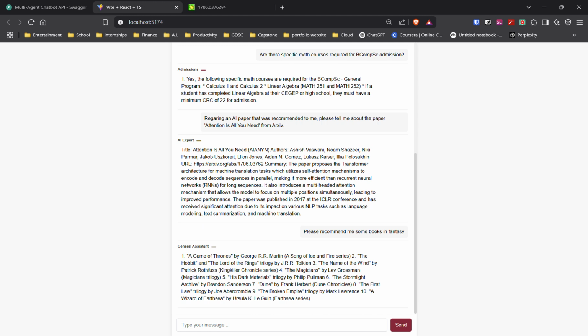We have the general assistant agent, and the Wikipedia client could potentially be activated for specific book information if needed. That's something that was implemented as well. So it recommended A Game of Thrones, a classic, The Hobbit, The Lord of the Rings, etc.